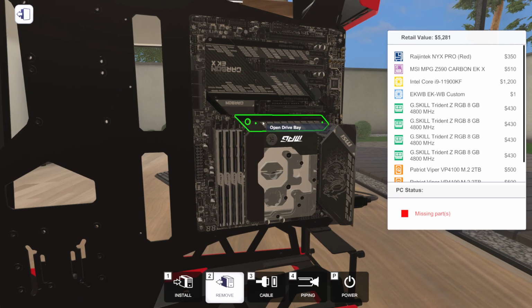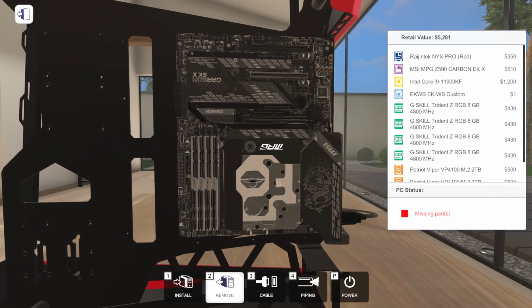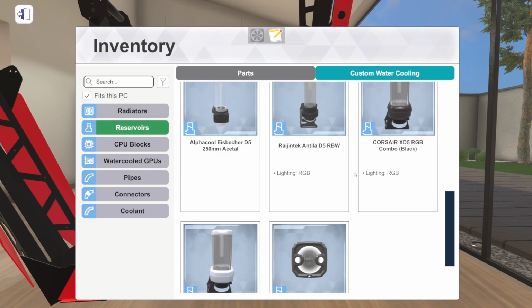I've got to say, so far, the color is working. We've got to think about how we're going to get some blue into this deal. It's going to be probably a lot of RGB, honestly. The camera is very strange. I don't really like it. Okay, let's get some water cooling going. Let's get our reservoir figured out. Where can we put this in?